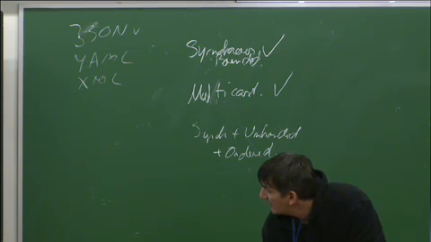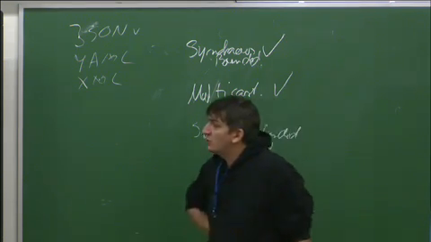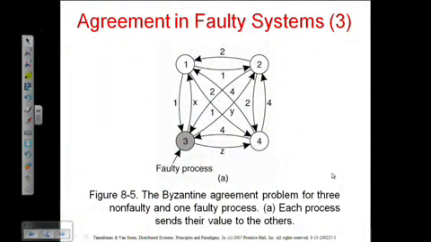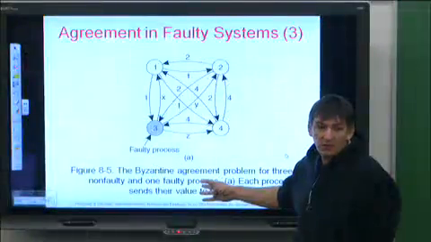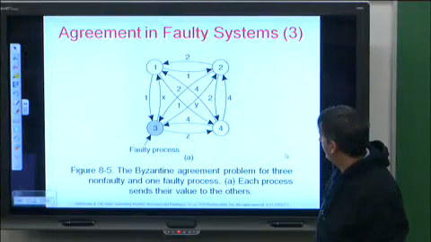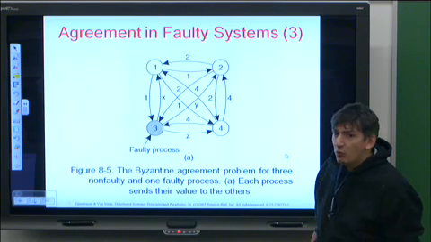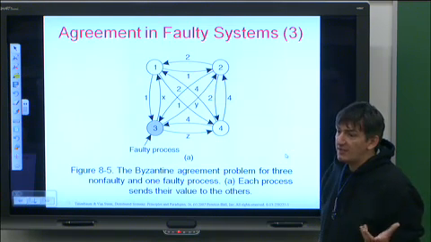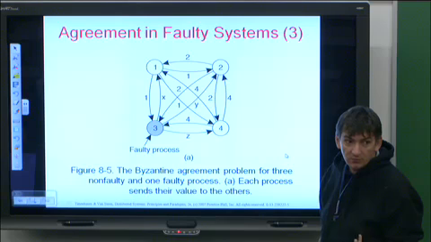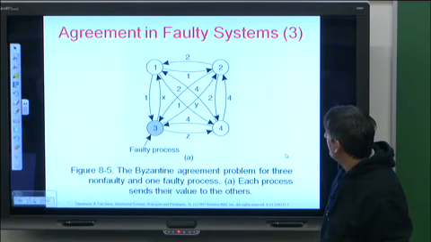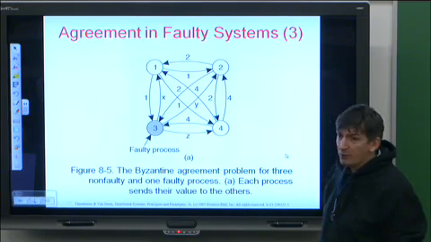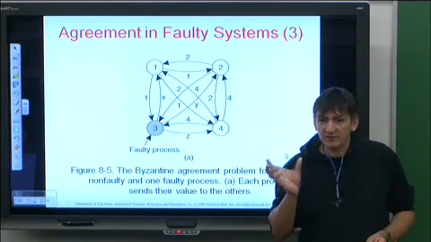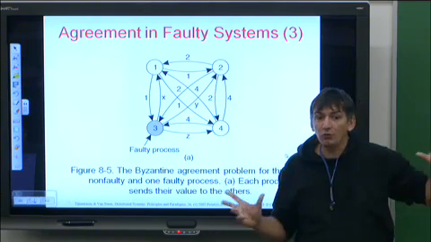Now, let's see a little bit of a protocol that will allow us to deal with faulty systems. This is the kind of stuff that could work with those rogue generals, the pointy head generals that are in the middle. This is a so-called Byzantine agreement protocol, proposed by Lamport. The idea is we want to get an idea of what the state is for all the non-faulty processes. Essentially, every process has a number, and we want to recover the state: what is the number that every non-faulty process has?